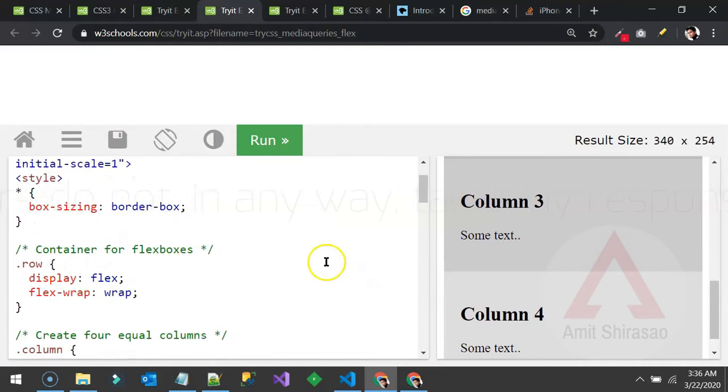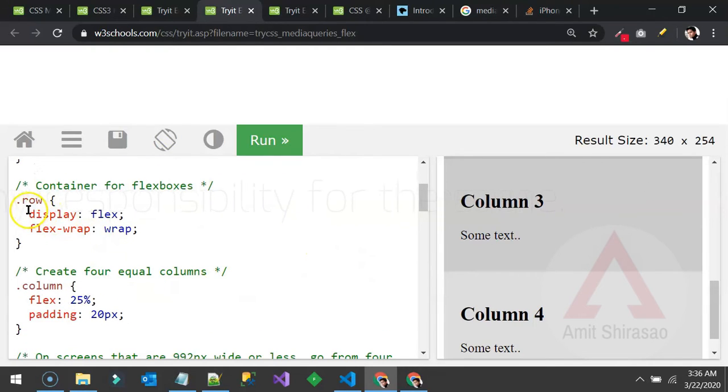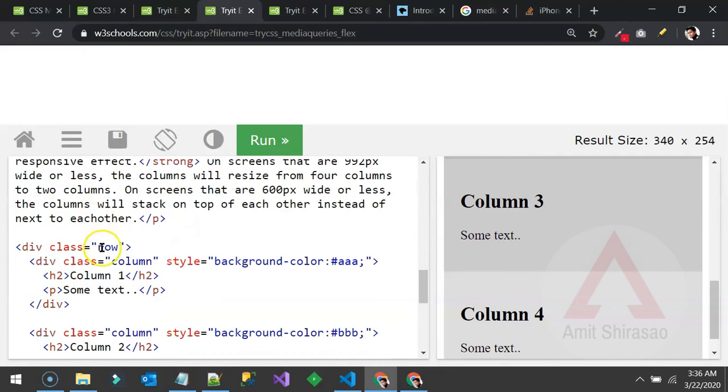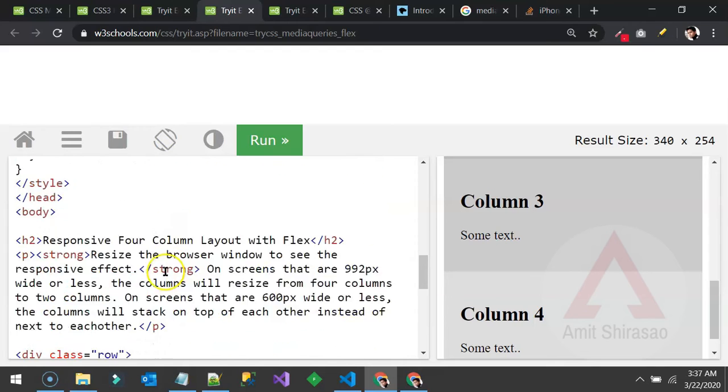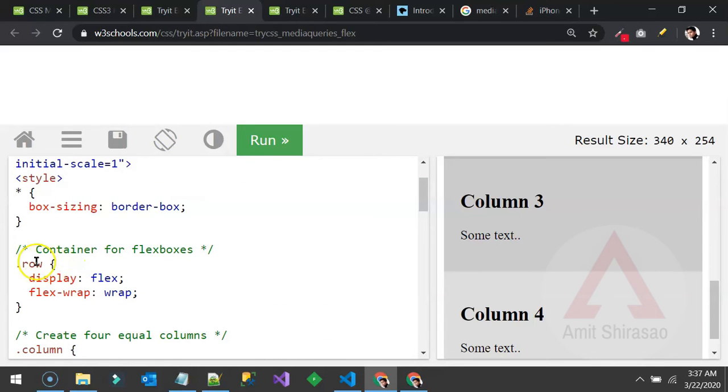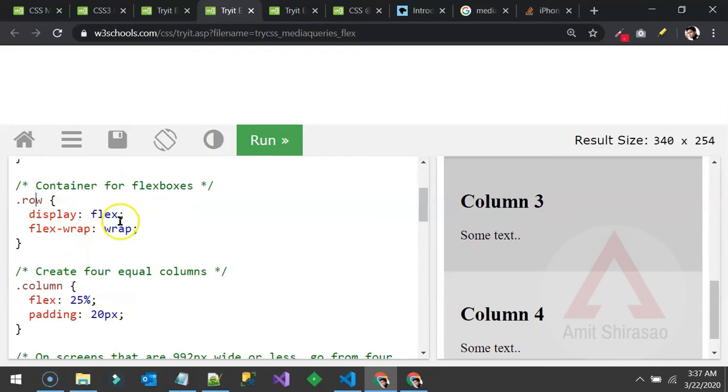It is quite simple. First of all, I'll say that there is one row and multiple columns. Okay, so I will show it to you. See, there's one row and multiple columns inside it. So what I'll do is go to the row class and say display equal to flex and flex-wrap equal to wrap.